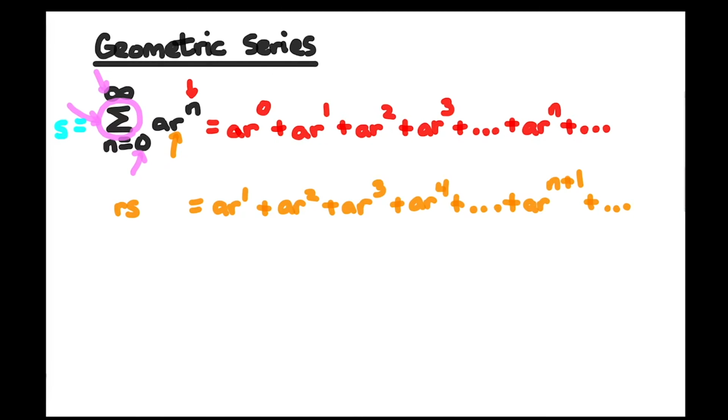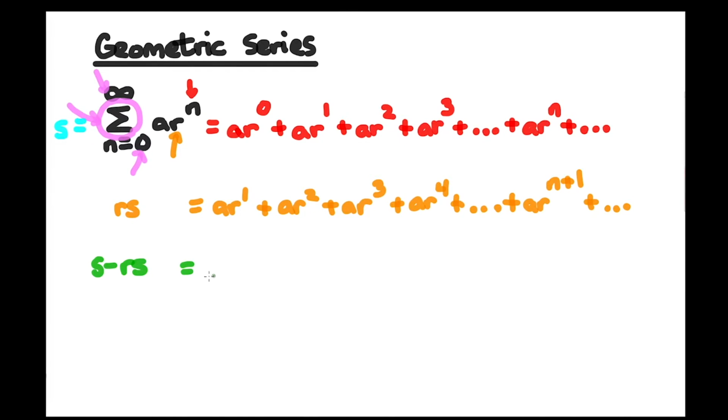All right, let's keep going down the rabbit hole a little bit further. All right, so way back in the day, someone thought it was cool if we could take S and subtract it from RS. Okay, if you're wondering why I'm doing all this, it's eventually to get to a specific result. So if you're like, why is he multiplying the S by R? And then why is he subtracting S by RS? It'll make sense when we get to the end here. So just bear with me. I promise this will be a cool result.